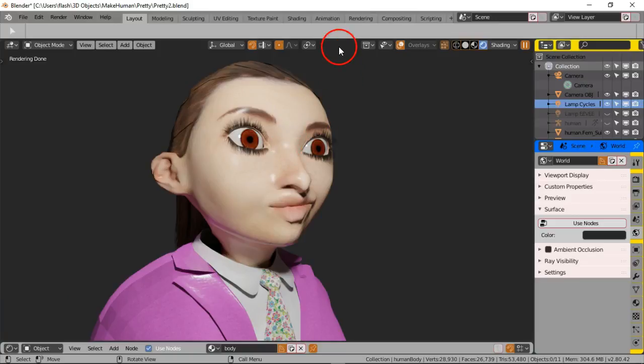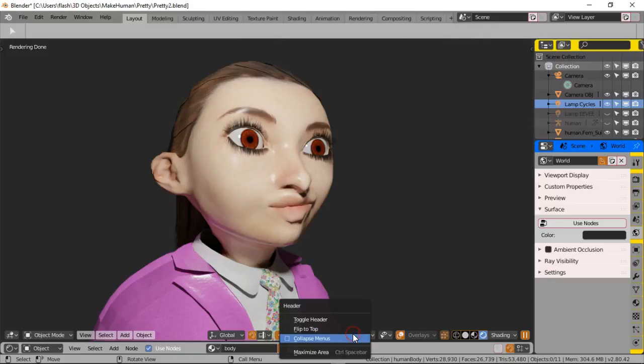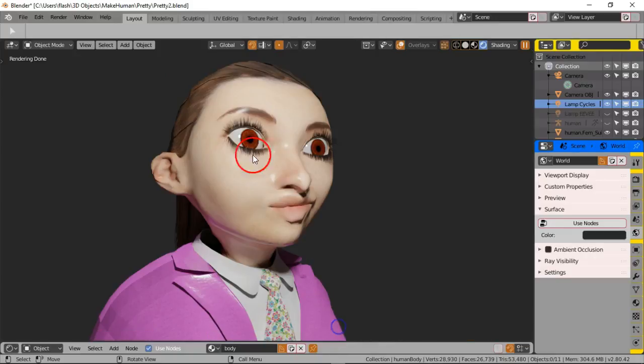Alright, so one last part. What you can do up here is right click, and it shouldn't have done that. I just right clicked it and it disappeared. You right click and then an option should come up, and it did it automatically. I don't know why it's doing that, my mouse is probably screwed up. It's toggling automatically. Alright, there we go. So you get an option to toggle header, flip to the bottom, or collapse. You can flip to the bottom if you wanted to, or you can flip to the top.